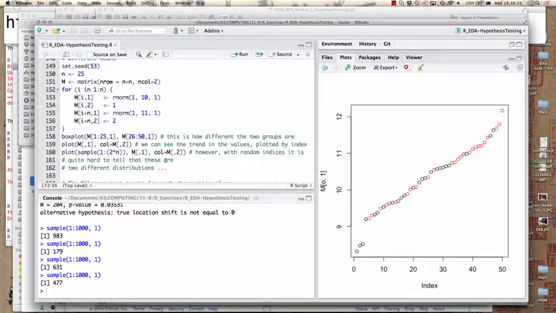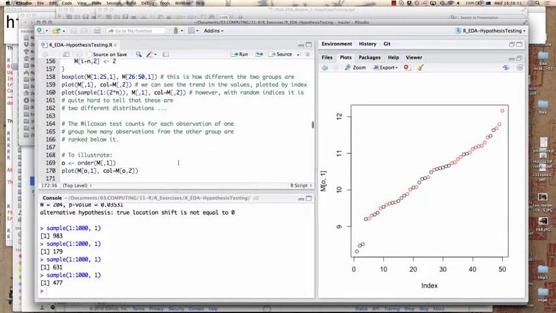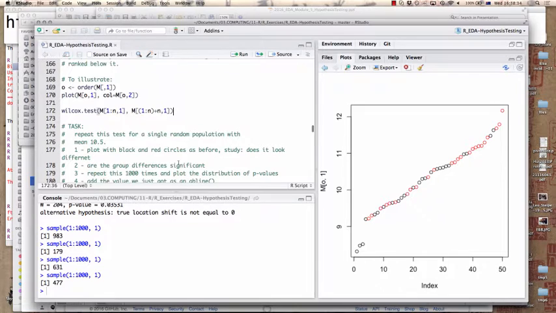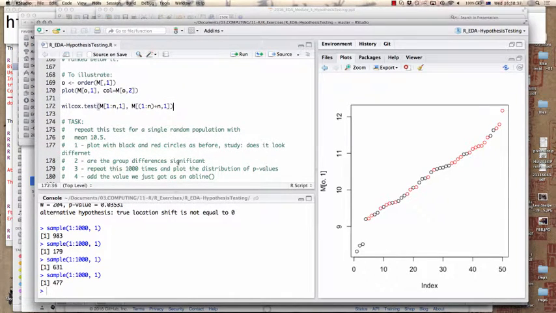So now these are, in fact, the same population. So in this case, this is our negative control for the Wilcoxon test. In the positive control, we've repeated this several times over with different numbers, and we've been able to determine that we get a different result, or a significant result, more often than not, if the populations are different. Now the question is the other way around. Well, if the populations are actually not different, how often do we get a result that appears different? So that's our negative control here.